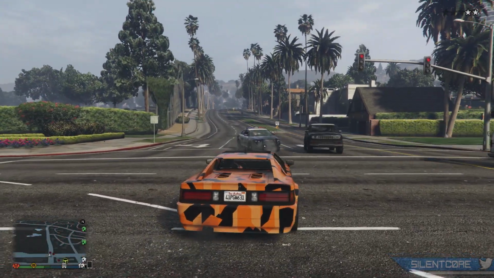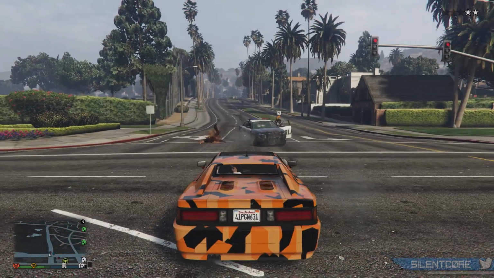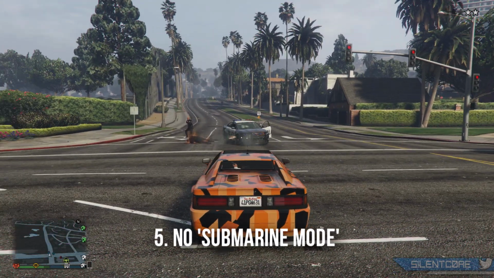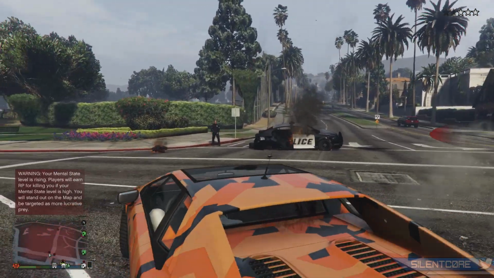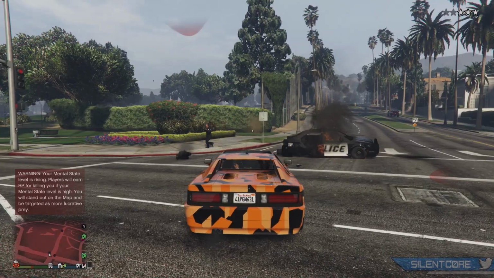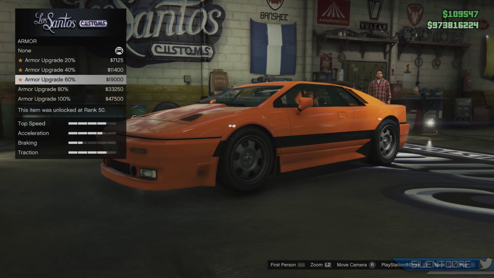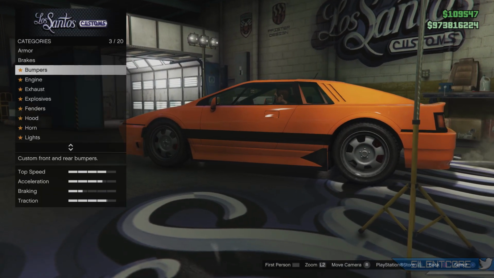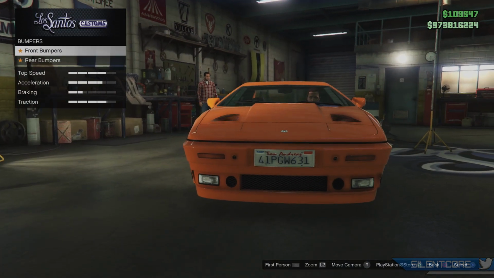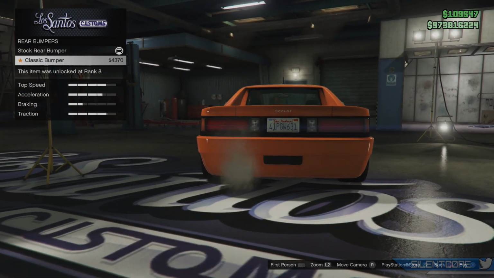And the last fact I have for you guys, and it's something that I've seen as a point of discussion online quite a bit about this vehicle, is that the vehicle has no submarine mode. I think a lot of people were expecting this because this vehicle is based on one that was featured in the James Bond films and had that kind of underwater submarine mode to go underwater. But unfortunately this version in GTA Online, if you drive that into the water, you're not going to be driving it back out again. And in my opinion, this last fact is just the biggest letdown for this vehicle.